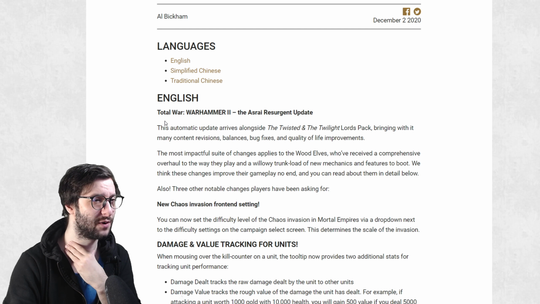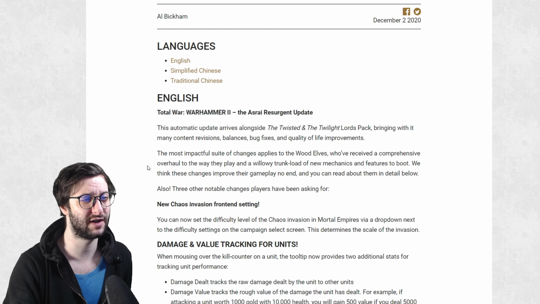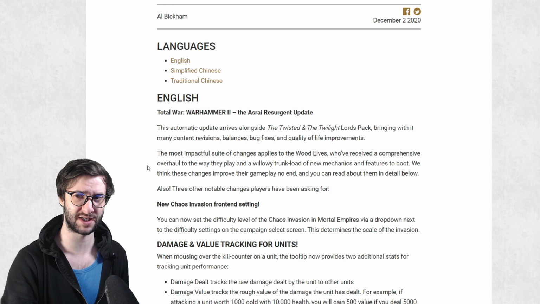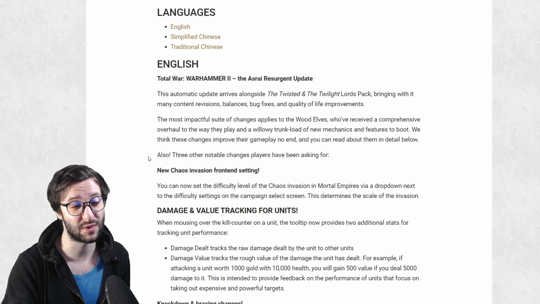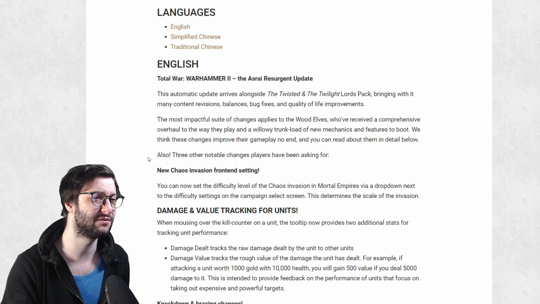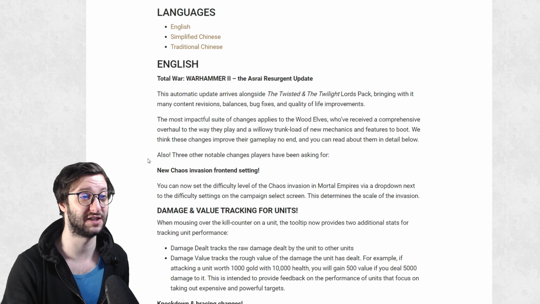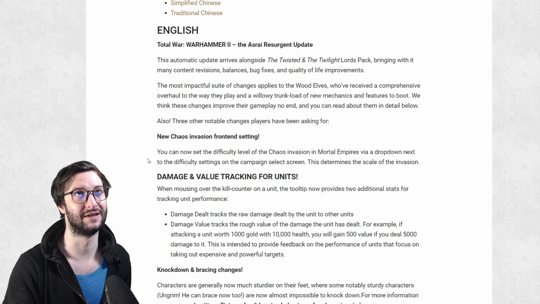So, Total War Warhammer II, the Asrai Resurgent update, which is a cool name for it. I mean, Wood Elf Rework does it just as well, but the Asrai Resurgent update sounds rather fun. The automatic update arrives alongside the Twisted and the Twilight Lord packs, bringing with it many content revisions, balances, bug fixes, and quality of life improvements. If you guys have been watching the early access content, you can see there's a lot of stuff I've been sort of cooing over.